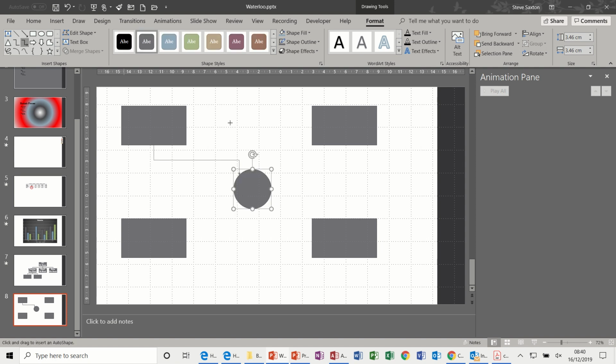Same with the other shape, coming in, and then 2 arrows coming out of this circle, making sure I pick a connection point so that the lines do not become detached. You can type onto these, so these are just text boxes.